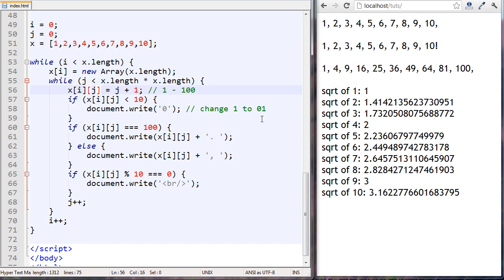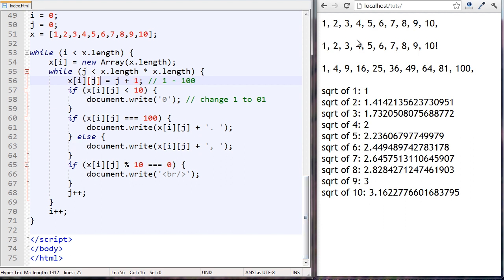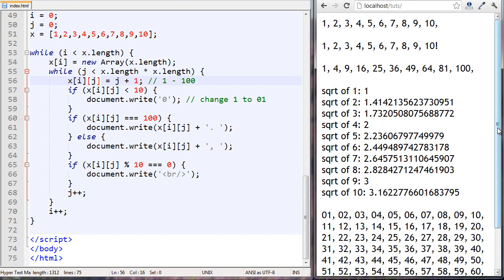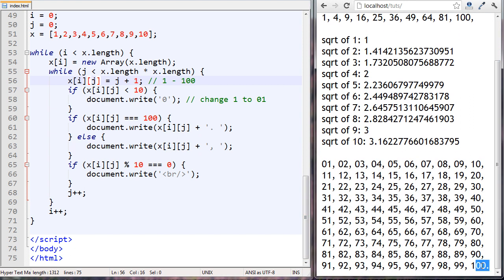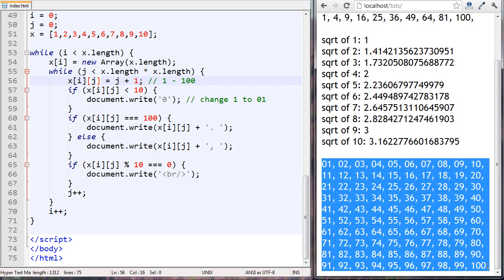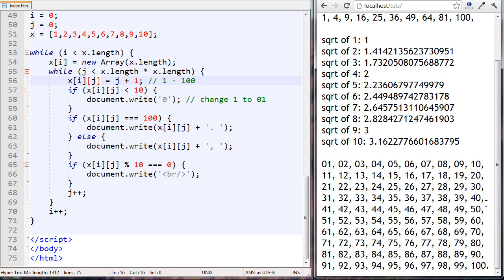Okay, and let's output this first. So this is the output that I wanted, and I'll show you the code that I need to write in order to get this output.